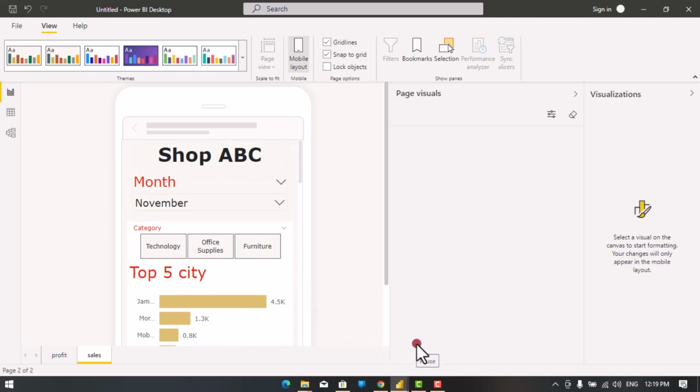Thank you very much. As we continue in this class, you would also want to try this by yourself, by trying to see how you can create the mobile view for the profit. Currently we have this just for the sales. You might want to try it yourself by creating that of the profit as we move forward in subsequent classes. Thank you very much and see you in the next one.